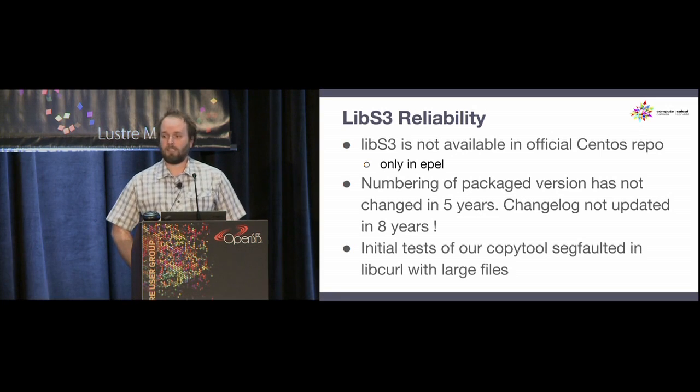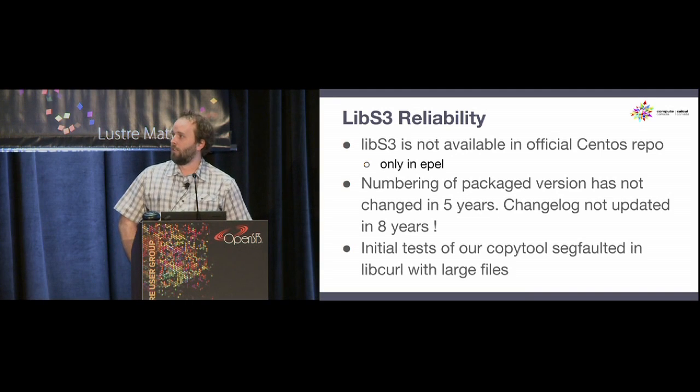libs3 merits its own couple of slides. It's been fairly easy to work with. It's an easy implementation. Some issues we had with it: first, it's not really available on CentOS systems. We need to use extended repositories to install it from RPMs. The numbering of the libs3 releases hasn't changed in 5 years, although the code has changed a lot.